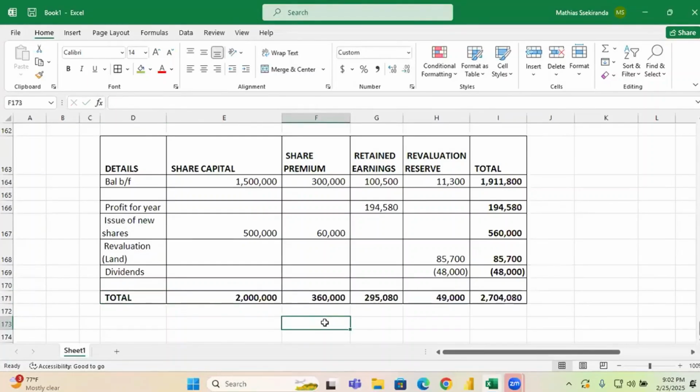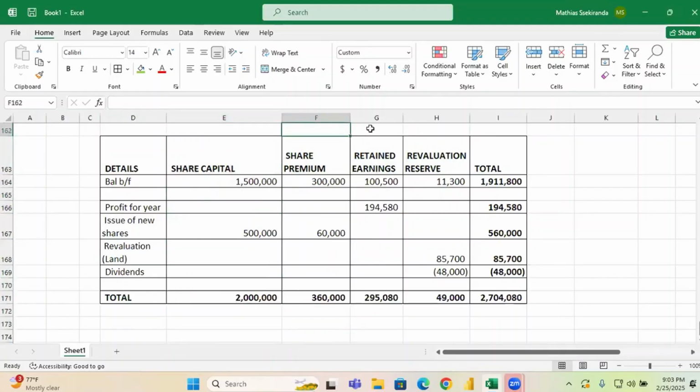One, you need to first identify what components of equity you have in this question. Those are the number of columns you will have. But those that are always there are share capital, share premium, retained earnings. The other reserves depend on the question. It can have as many reserves as possible. This question has only one reserve, but other questions can have many. Maybe we can do a question on changes in equity and an independent one next class before going to correction of errors. I'll see. But this is simply what a changes in equity account is all about.